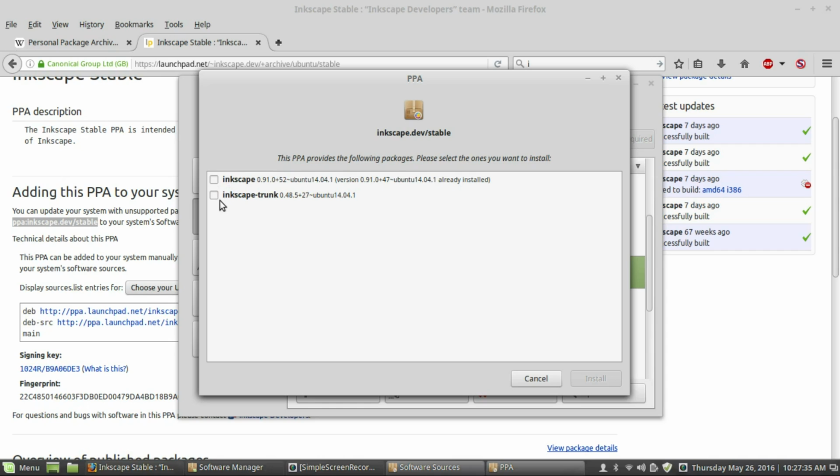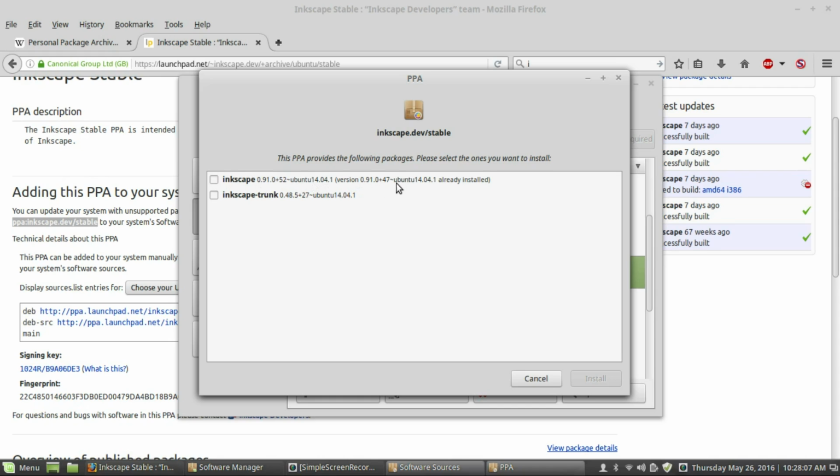And sometimes you'll also see like debug or dev, or there's like more than one list of things and a whole list of other things. Usually you just go for the main package that is the newest one, like Inkscape. And if you're on 32-bit, I think you'll see like i386 versions. That's probably the one you want to get. Sometimes you'll see more than one version, like AMD64 if you're on 64-bit. You can try the different versions to see which one works for you.